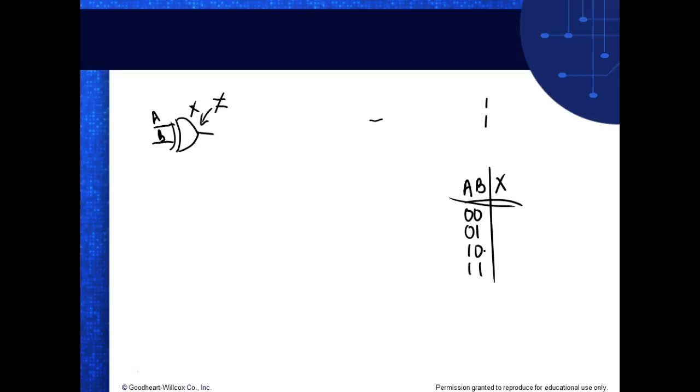Then we come over here on the right-hand side and put what we would get out for these 4 input combinations. Now, truth tables and Karnaugh maps are fun, but sooner or later you're going to have to learn Boolean algebra, because if I go to 4 inputs, that's 16 combinations. If I go to 5 inputs, that's 32 combinations, right? Y'all understand that? Our truth table gets so long that it doesn't make any sense.